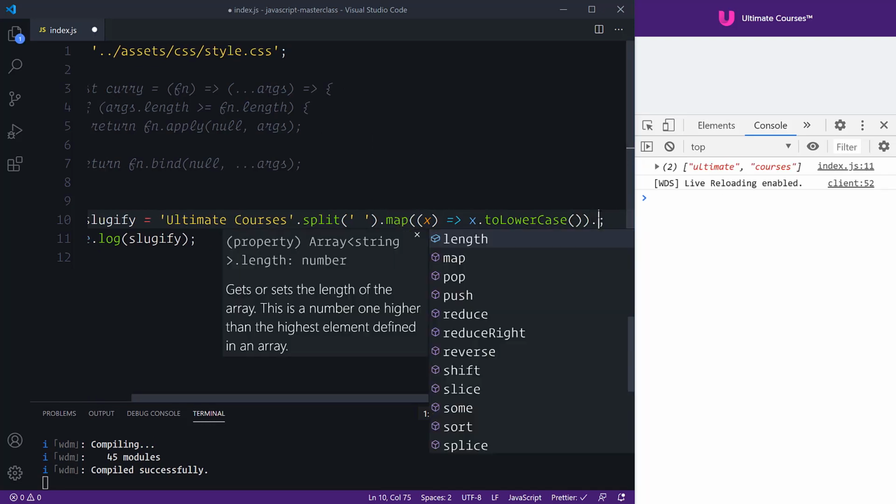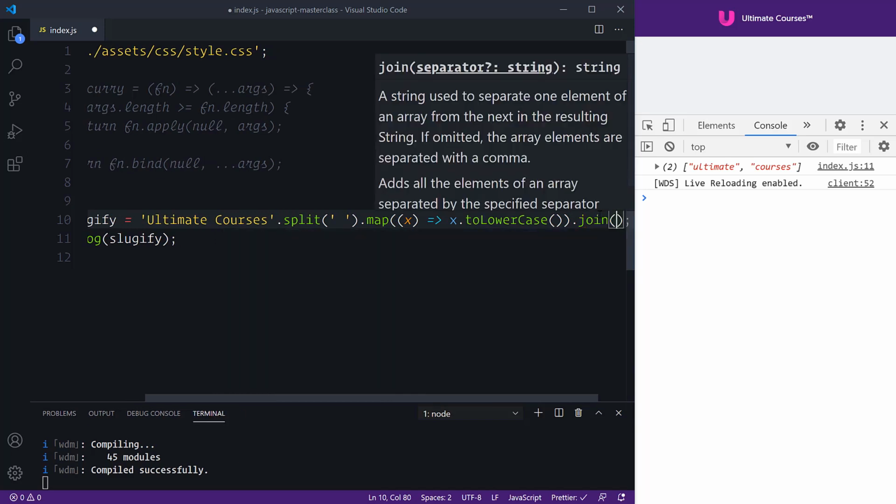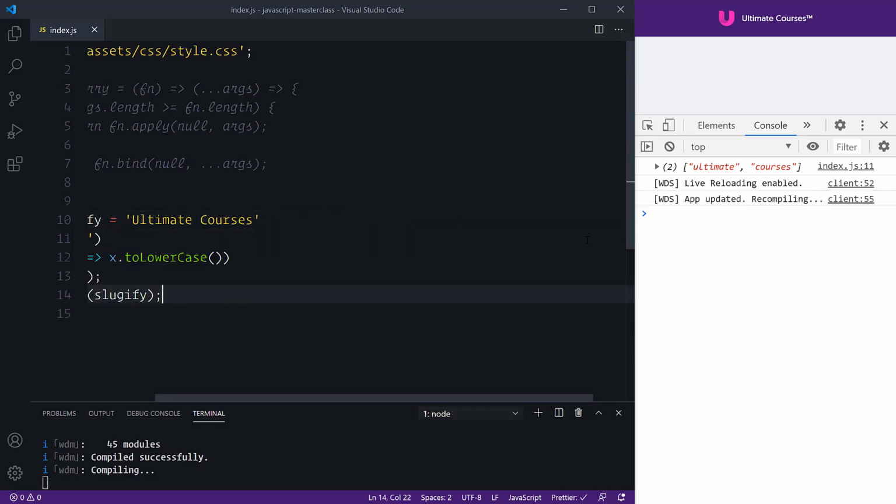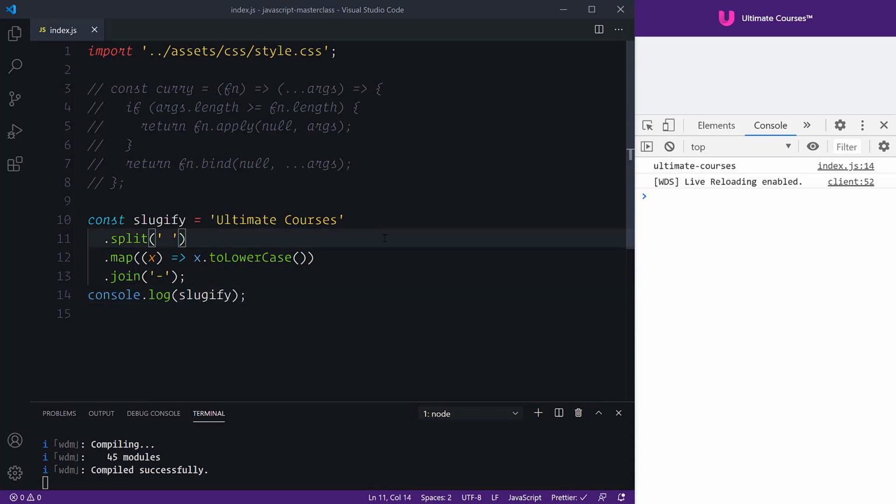And let's go back on the end, and we're going to say join our array. Join will join each element inside the array with whatever we pass in. So we actually want a dash. So we're going to keep it nice and simple and do this. So this in fact gives us more of a functional programming approach. Here our split is a method, map we're then passing a function in, and join we're also calling with the dash inside. Now I don't know about you, but this feels like a nice functional approach already.